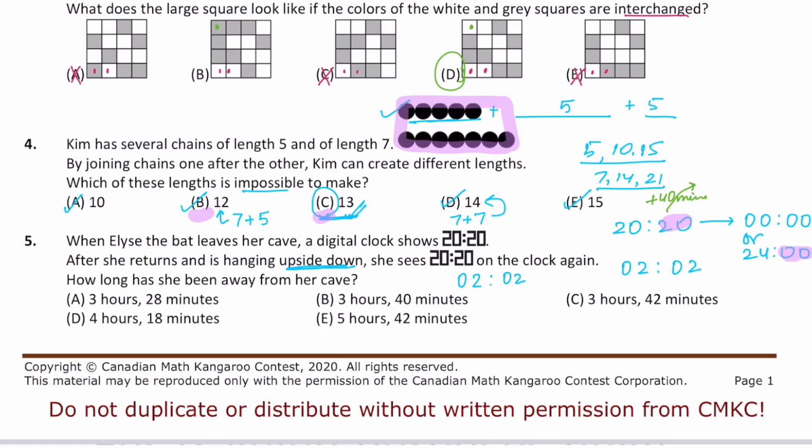Right, so it'll be 21 is equal to 0. Why 40 minutes? Because 40 plus 20 gives us 60 minutes, and that's 1 hour, right? Now, to go from 21 to 24, that'll be plus 3 hours, right? And now I need to go to 2:02 from there. So I'll add 2 hours to be at 2 o'clock, plus 2 hours.